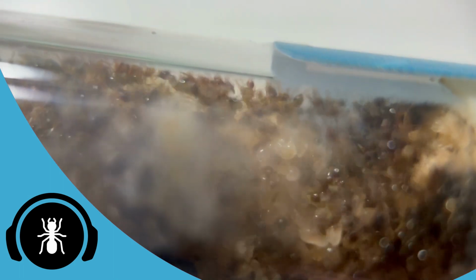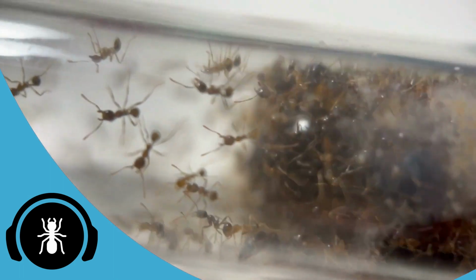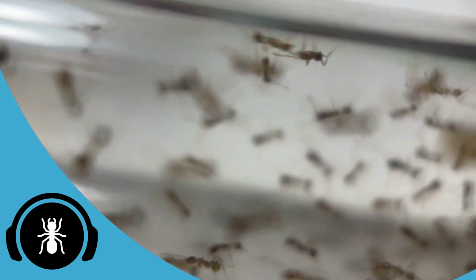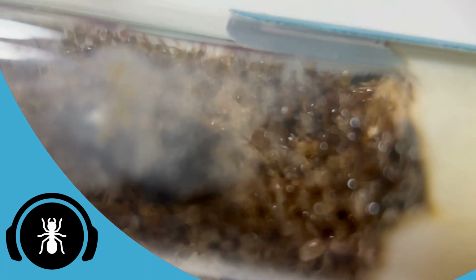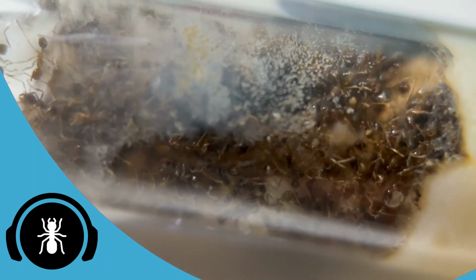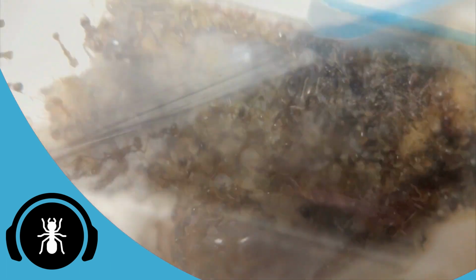But unfortunately, during some product testing, which we'll probably explain a little bit later, the entire colony was lost as a result of some testing. I had them for about 7 months, and that was from a queen and a few workers up to around 8 to 10,000 workers in 7 months. So yeah, they're very fast growing, but that's the experience I had with them.